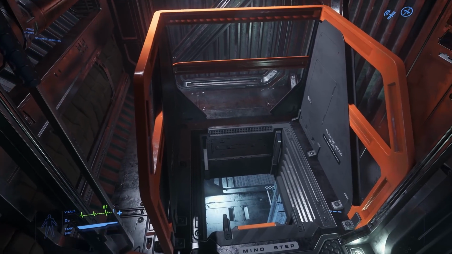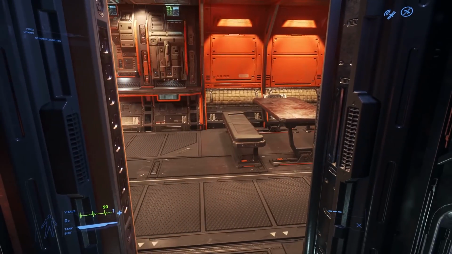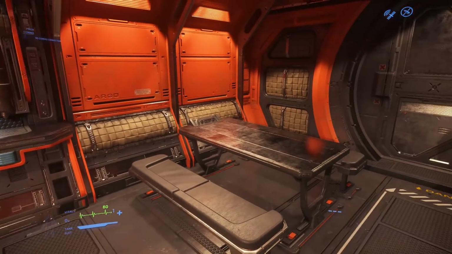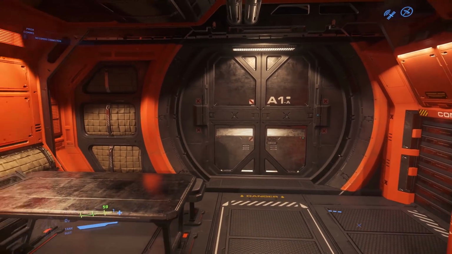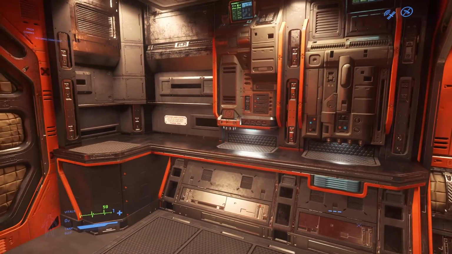So we've come up this ladder. And we've come into this little sealed off room again. And there's just loads of little bulkheads that seal off everything. So that was the sort of like bottom level of the ship. And we're now on the top deck. And we've come into the mess hall and kitchenette.